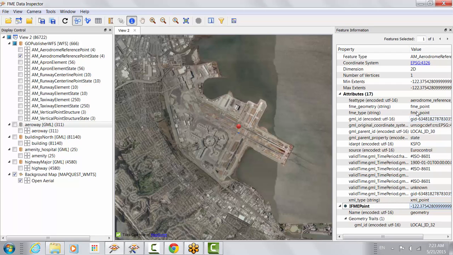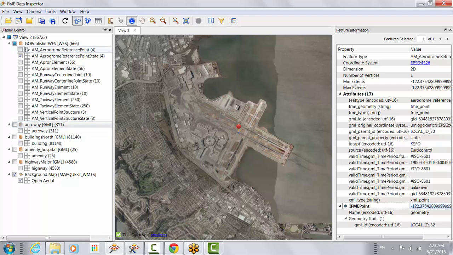That location there is the reference point for KSFO, or San Francisco International, and that also is essentially the reference point for refueling. So this is going to be the staging point for our helicopter missions to evacuate the hospital.